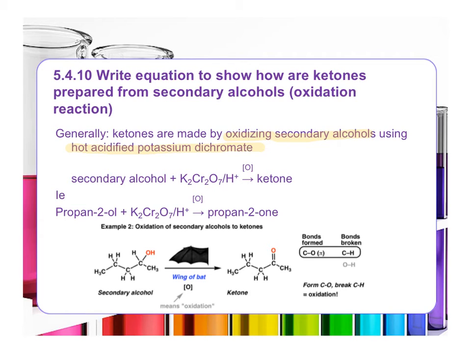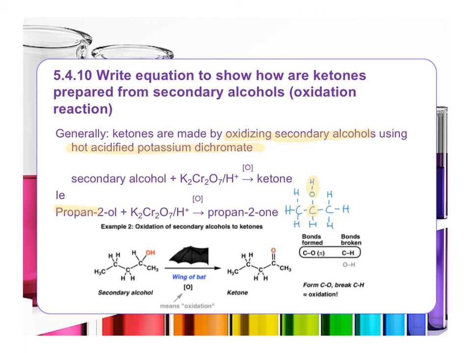And in the example that I'm giving you, I'm using the same carbon chain. We're still going to be using a 3-carbon alcohol, but because we're forming a ketone, the hydroxyl group is going to be on the 2nd carbon and not the 1st. So here is propan-2-ol or 2-propanol, the hydroxyl group is attached to the second carbon.